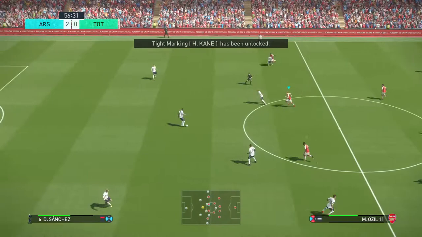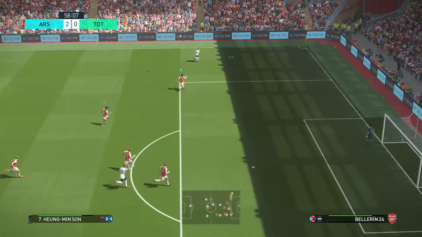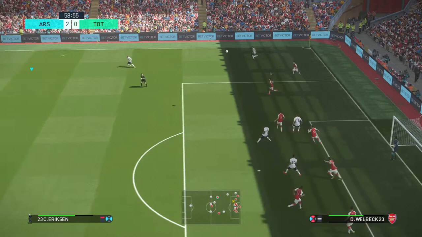Kane's off, Llorente's on. Arsenal get themselves a two-goal cushion. At 1-0, this contest was still poised, but now it's gone to two, mindsets are affected. Llorente still adds a lot, he's still the same sort of mould. Eriksen gives him plenty of height. Decent ball. And certainly in real life, I think he is a good signing.